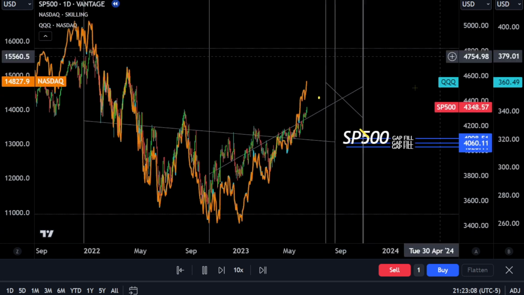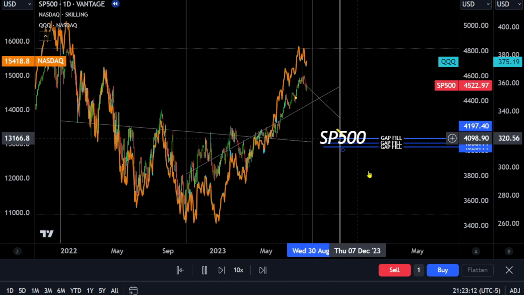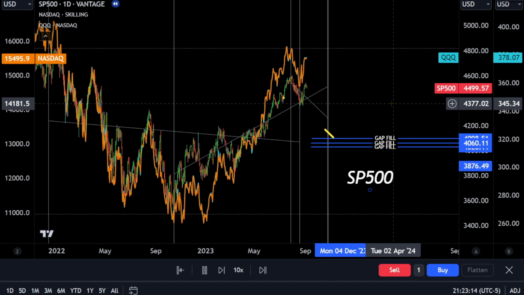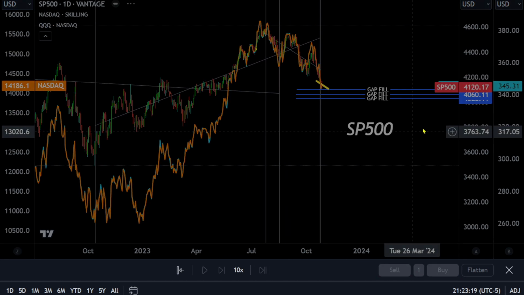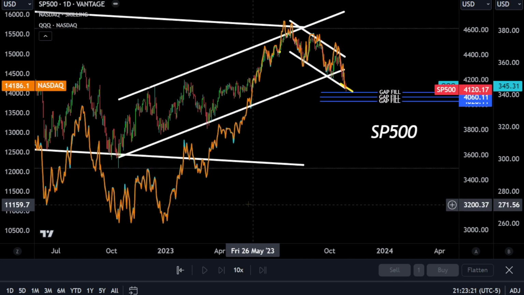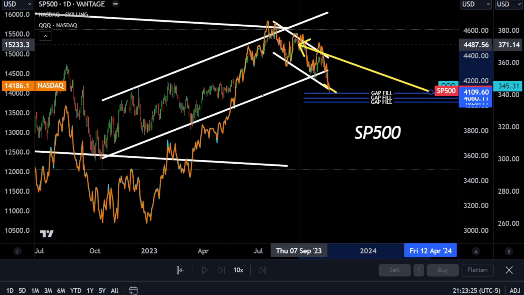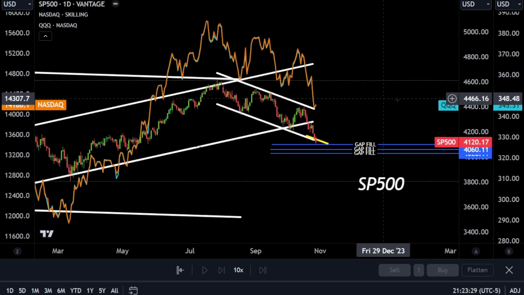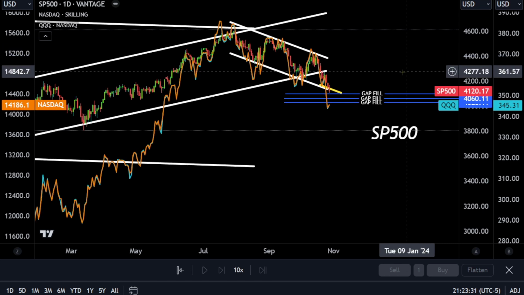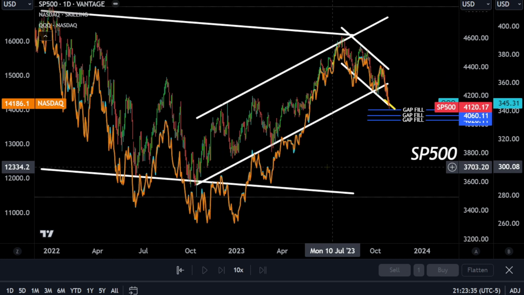See, check this out. Look, this is the 3 indexes: the triple Qs, the NAS, and the sp500. See how they move together? Now here's where the break off happens. Now look, here's the break off right there. So this right here, this breaking in this channel, look how the sp500 and the NAS and the triple Qs move together. Now let me show you this. Now compare this to stocks, right?